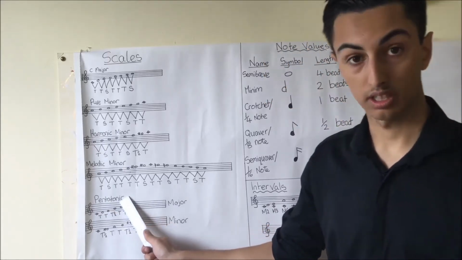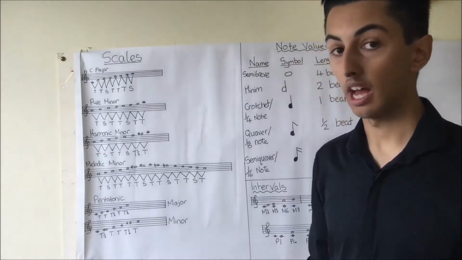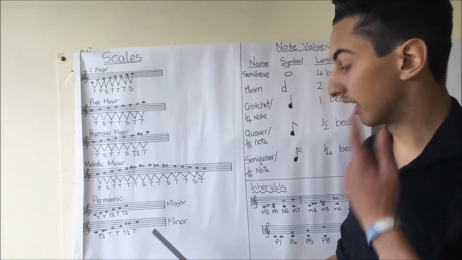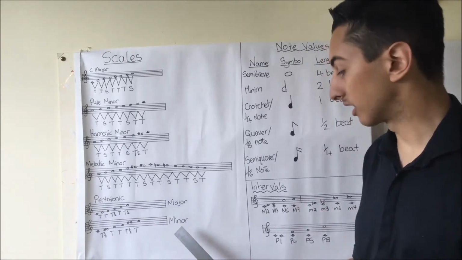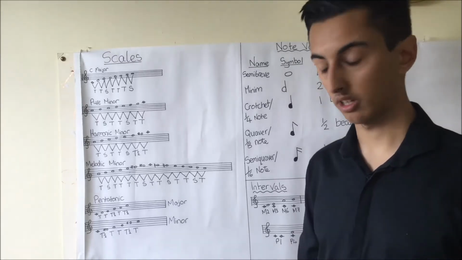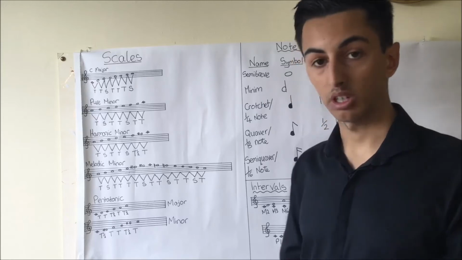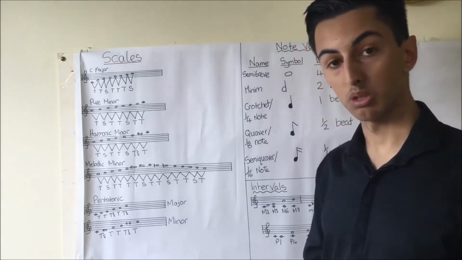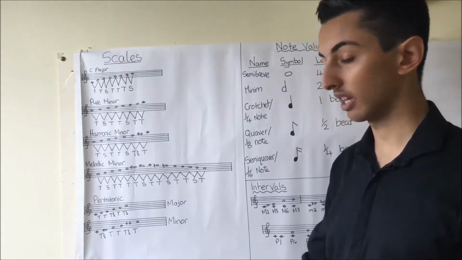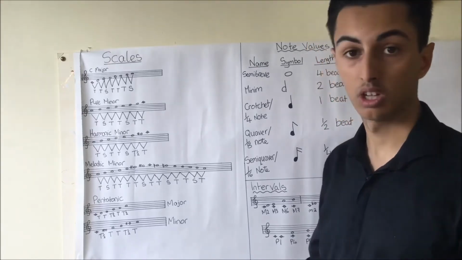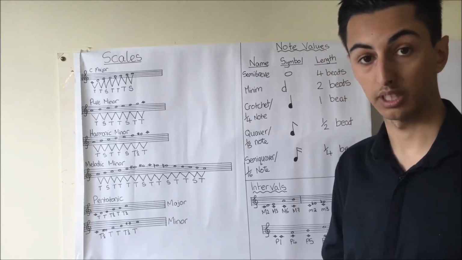Finally, there is pentatonic, and as the name suggests, these scales contain 5 notes. There's the major pentatonic and the minor pentatonic. Of the 2, the minor pentatonic is the most common and is what a lot of guitarists in popular and rock music use to write their solos, as it has a very nice sound and is very versatile, all over the guitar and has several different positions.